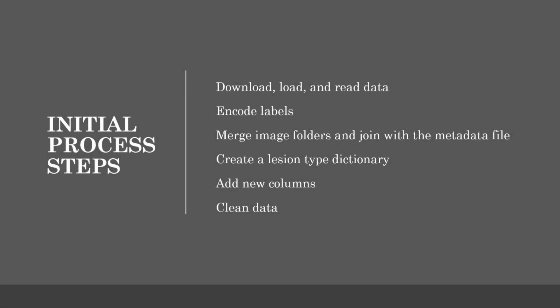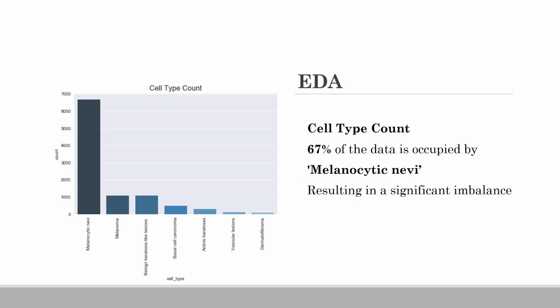This list of process steps is necessary prior to performing exploratory data analysis, image resizing, and image classification pre-processing. So I'll just skip the details and we'll move on to the good stuff. To build the CNN model, we need only the target variable and the images mapped to the image path.